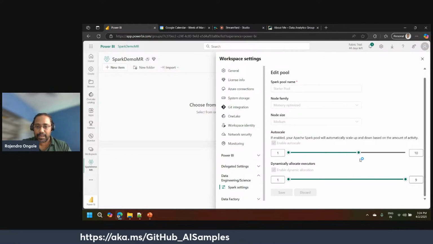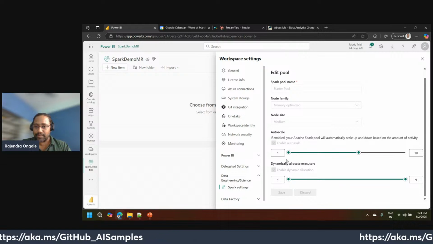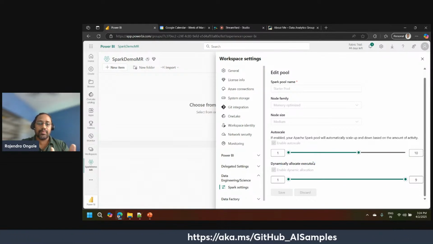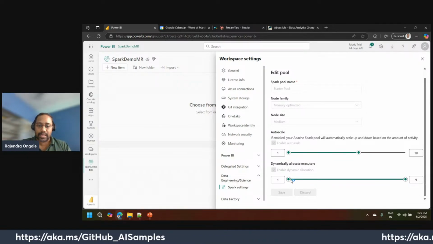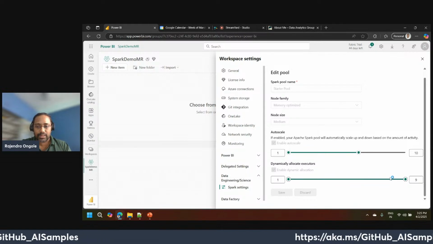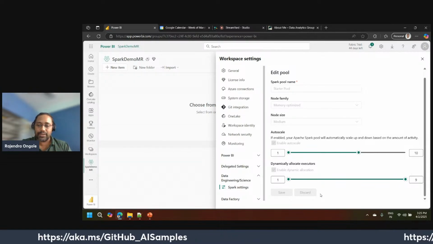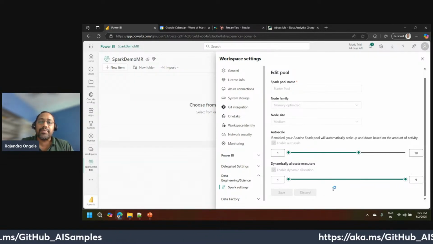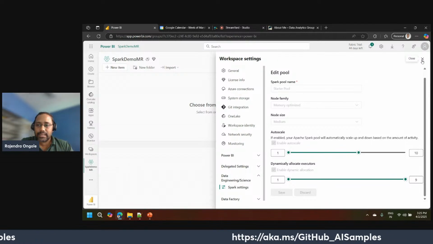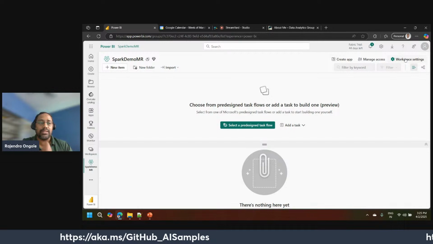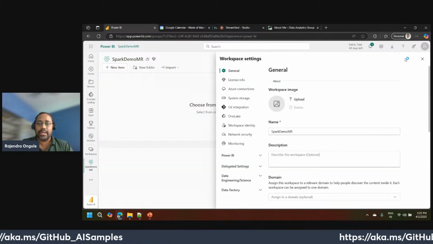In the autoscaling part, the Spark pool by default is minimum 1, maximum 10. For dynamic allocation of executors, if our jobs are more and we want to execute in parallel, we can configure it by moving these arrows from right to left as per the configurations. I'm using the default configuration, 1 to 9. But instead of using the existing Spark pool, I want to make use of my own Spark pool, as per the current scenario, so let me configure and create it.